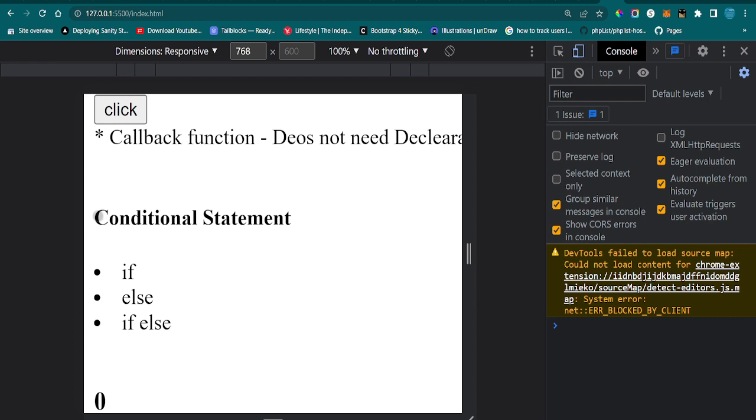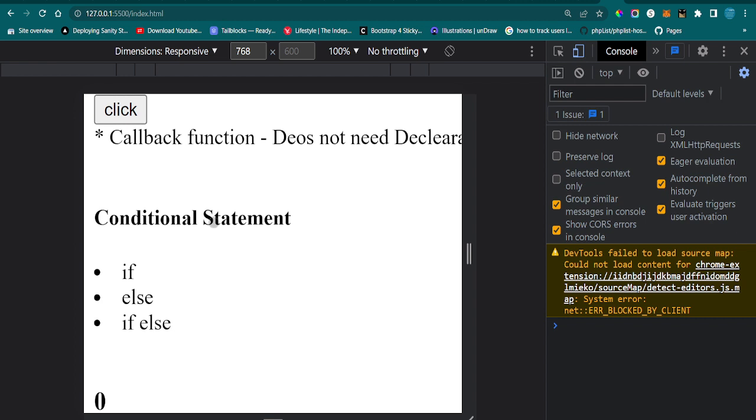To be continued with, we'll be looking at conditional statements. So in JavaScript, conditional statements are statements to check a condition before performing a task. It is a statement that checks a particular condition before performing a task.